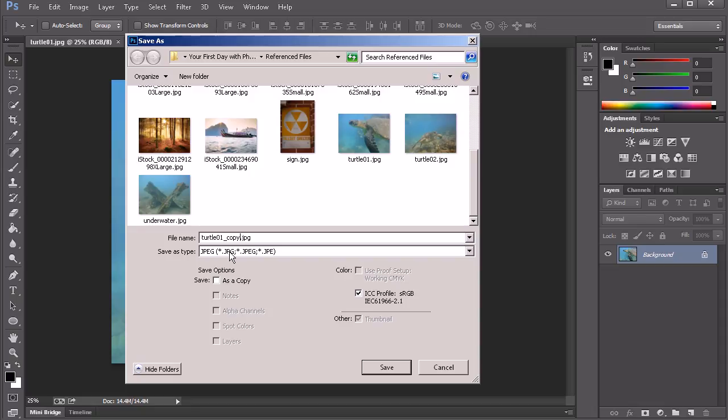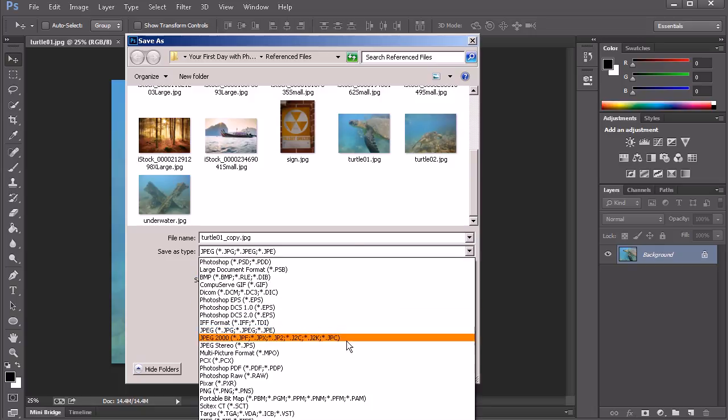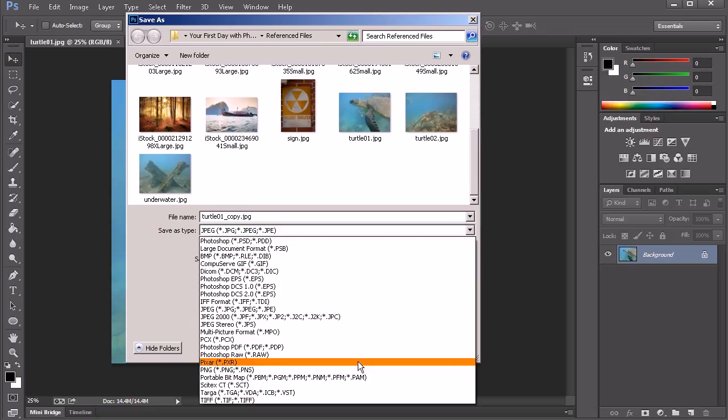So now, in terms of changing the type of file we're saving here, it's really easy. All we need to do is look right here under Save As Type, and you can see it's set as JPEG. So we could drop this list down. You can see there's quite a few different ones here. Let me just drag this up for you. You can see there's a lot of different options we can choose, anywhere from TIFF to JPEGs to bitmaps, whatever the case may be.